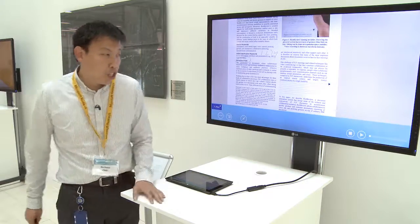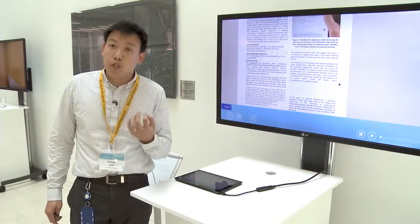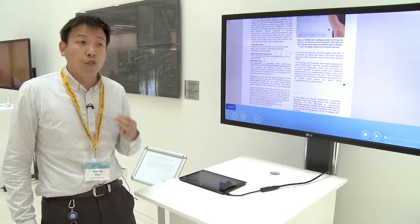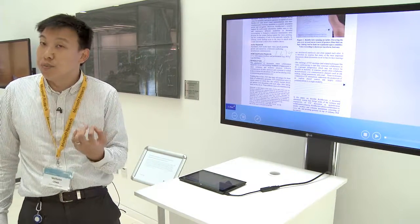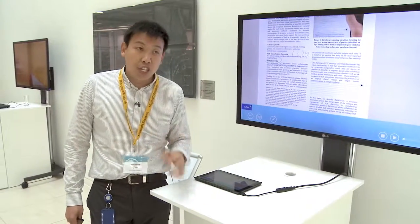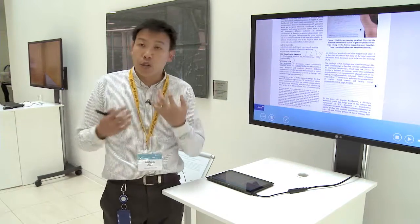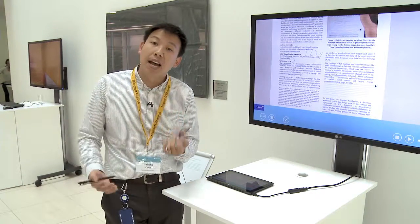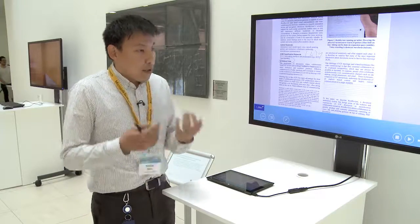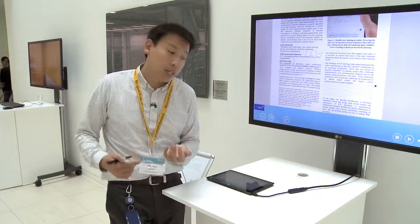One of the big challenges we faced with RichReview is not only making it easy for people to create annotations, but making it easy for recipients of these annotations to consume them. One of the big challenges with audio annotations is that they can be somewhat opaque. It's very difficult for the recipient to understand what's inside the audio annotation, unlike, say, a textual annotation where they can quickly skim through the text.